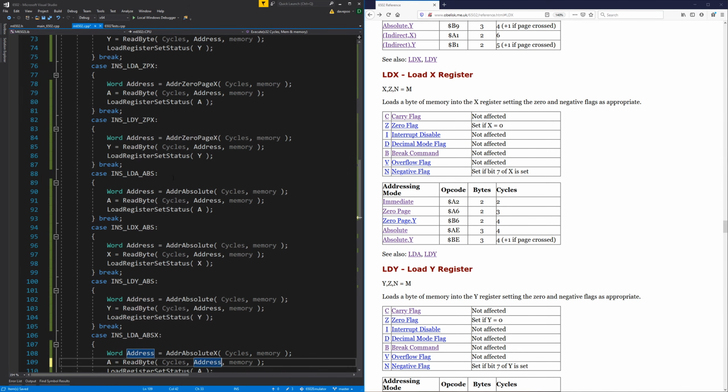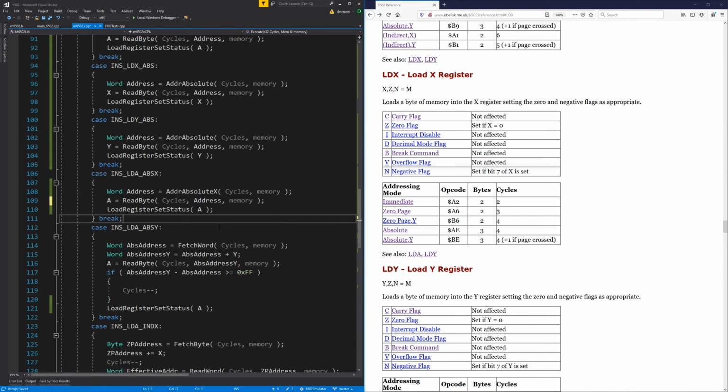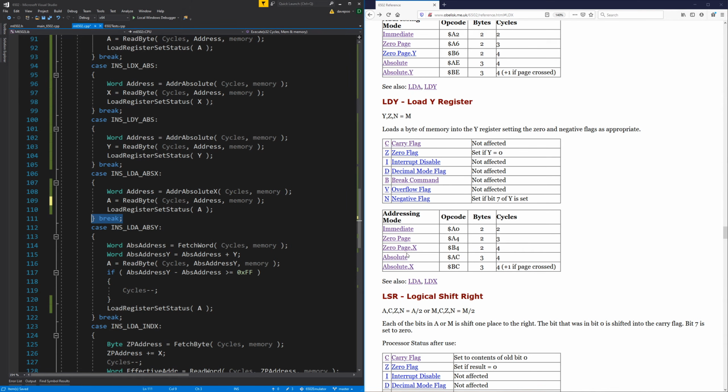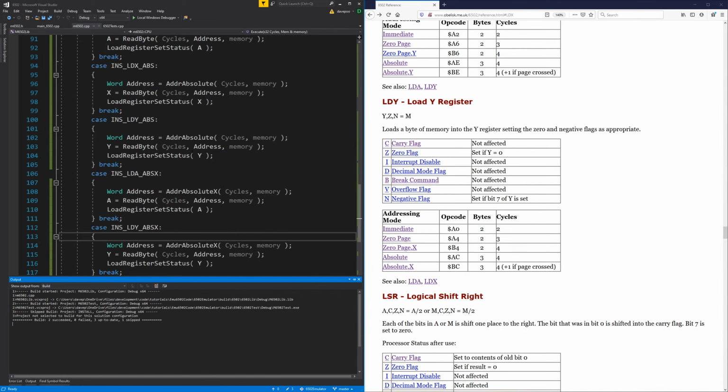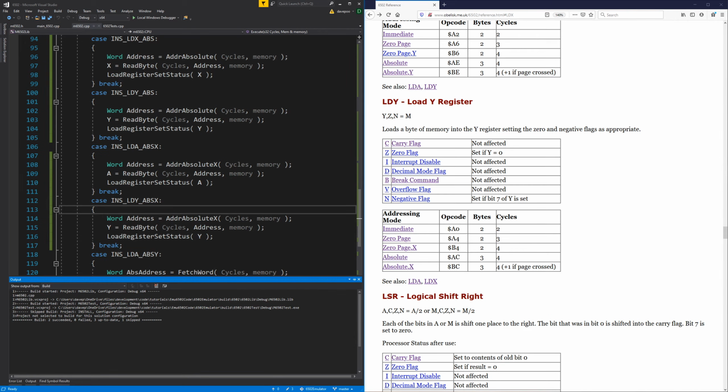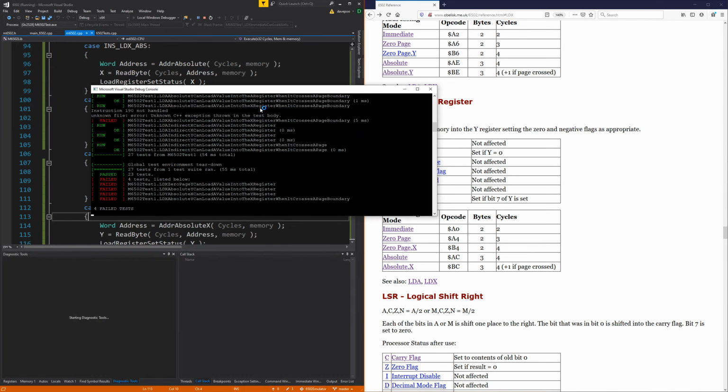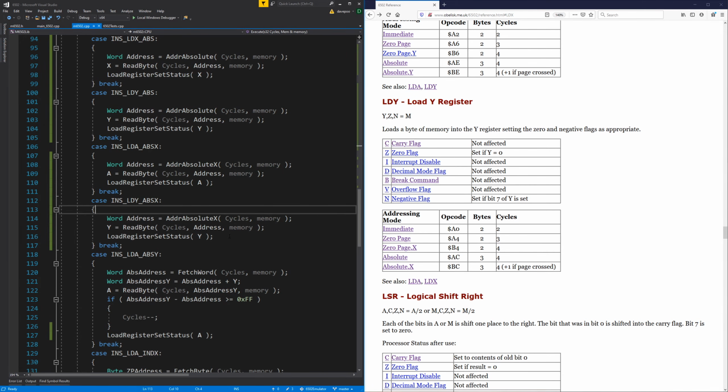So these giant switch instructions are all starting to look more uniform now. I think there's an LDY Absolute X. There is an LDY Absolute X, which reads into the Y register. So there's still a lot of code repeating, but at least we're repeating just a few simple lines. We're getting down to 3 lines of code for these load register instructions. How many have we got now? We've got 4 failed tests.